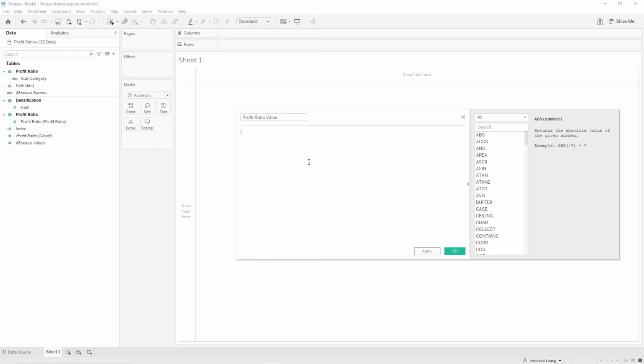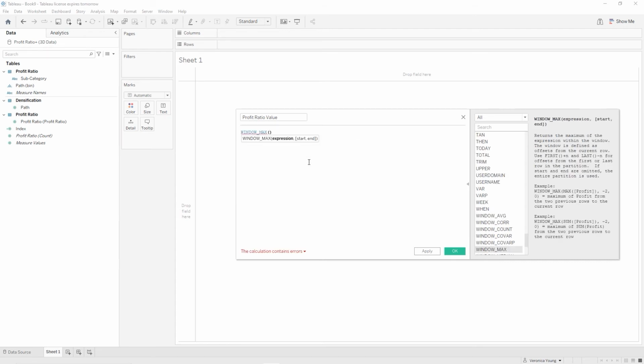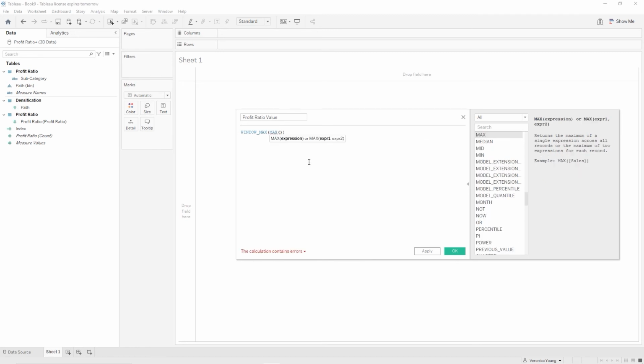And in this calculation, we're going to use the window max function to get the max value of all the data in the view. And then we're also going to type max and use the max function again, and we want the maximum profit ratio.